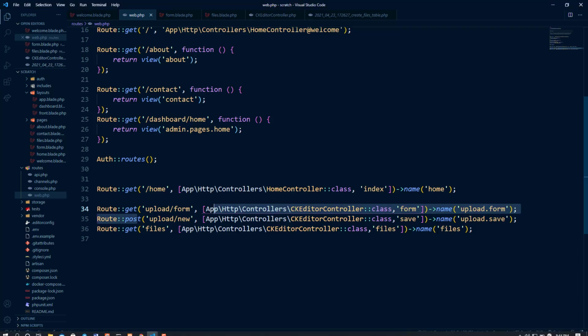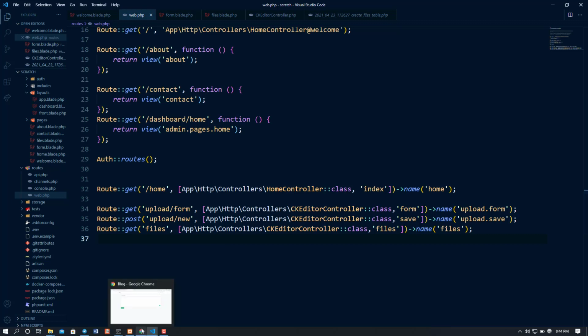And then we have the second route that is responsible for saving the data that comes from the form, this one here. And then you have this route that will be responsible for displaying the files that have been uploaded. So up to there, it should be doable for you, because this tutorial is just for showing how to upload the file using CKEditor or inside the CKEditor.